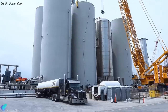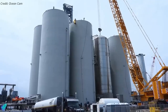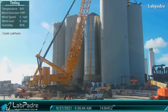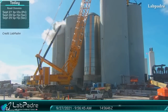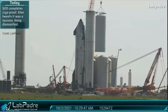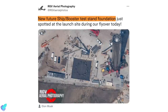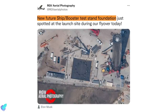Moving on to other Starship updates, SpaceX's tank farm that stores propellants to support orbital flights is being prepared for full-scale operations. Occasional operations such as filling the tanks with cryogenic liquid nitrogen for pressure tests have been happening for the past two weeks. On Saturday, cryoshell No. 3 was lifted and installed over GSE tank No. 2, designed to hold liquid nitrogen. A new test stand is also being built near the orbital launch tower for Starship or Super Heavy booster pre-launch tests.